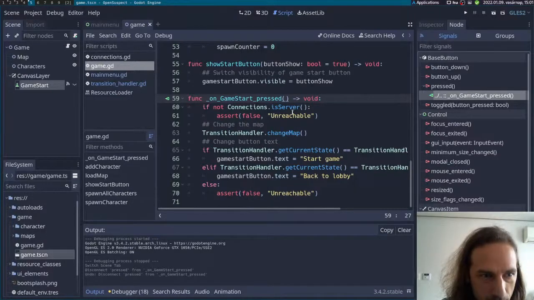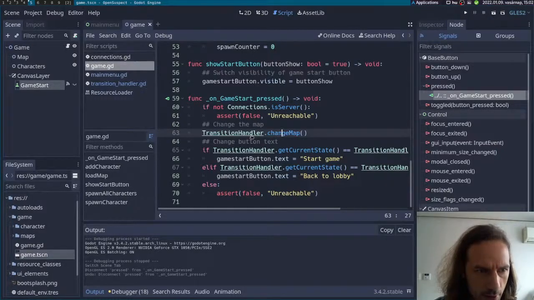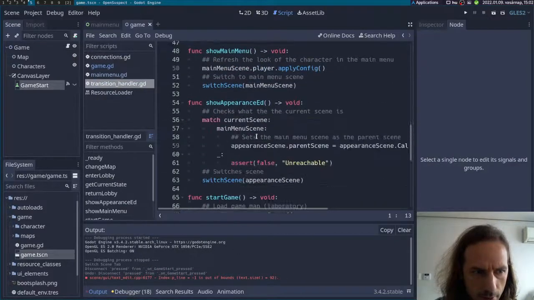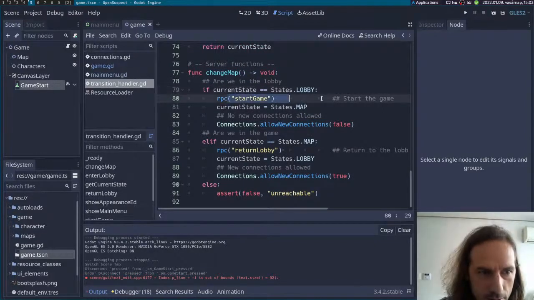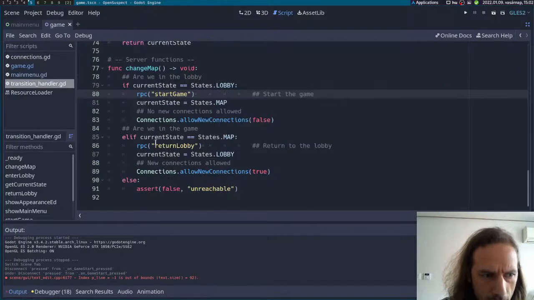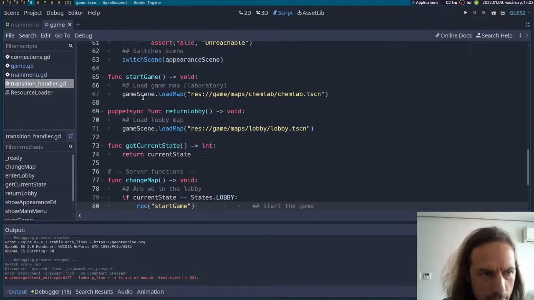Alright, so transition handler change map. So we need to go to this change map function in the transition handler. Did this just... yeah, this is here. So if our state is lobby, then we need to start the game, and then current state set to map, and turn off new connections. And if the current state is map, then we switch it to lobby, and after returning to lobby. So it's the start game function that does not do something properly.